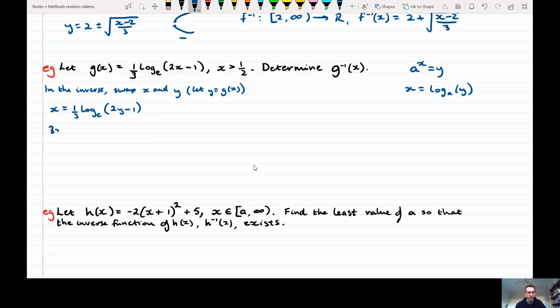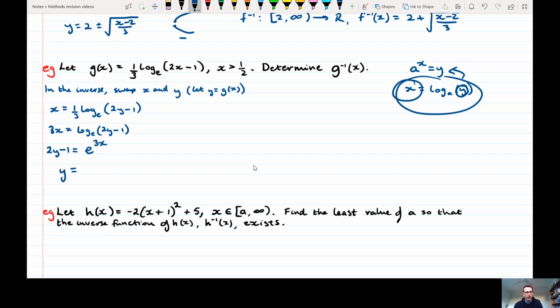So first thing is multiply by 3, or divide by 1/3, it's the same thing. Now I'm going to use this fact over here. So I have x equals, I want to write it as the power. So the piece inside the logarithm is by itself now. The base of the exponential is the same base as the logarithm. And the power is what was on the other side by itself.